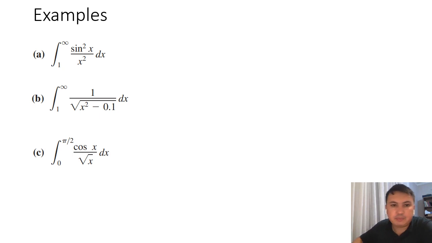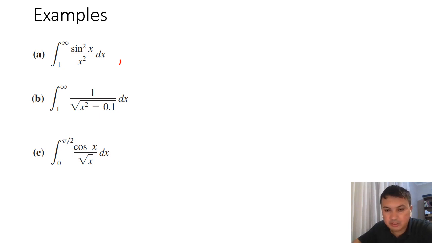Let's do some examples. I would like to integrate sine squared x over x squared. Well, integrating this particular function is difficult, in fact. So let's say that I want to only investigate whether the improper integral converges or diverges. That's all I'm interested in. I don't want to find its value, because finding the value might be difficult, but showing whether it converges or diverges might be easier because we know the comparison test we can apply.